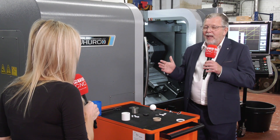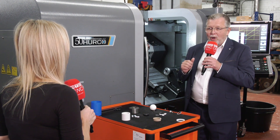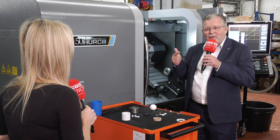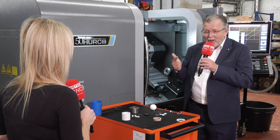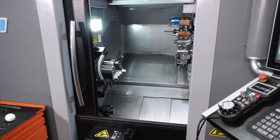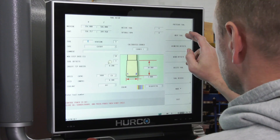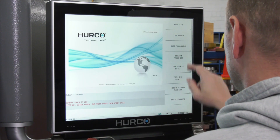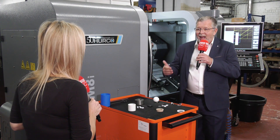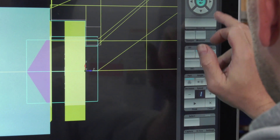We looked at some very expensive Japanese machines down to non-branded machines which were a lot cheaper than the Hurco, but what we wanted was a machine that was reliable and had good customer service. I spent nights looking on the internet at different reviews and the Hurco did seem to come out well. We also wanted something that was easy to program. Because of the Covid crisis we couldn't go down to the site, so we had a couple of Zoom meetings with Hurco and it just sold itself — it was easy to use. Even I understood what was going on.